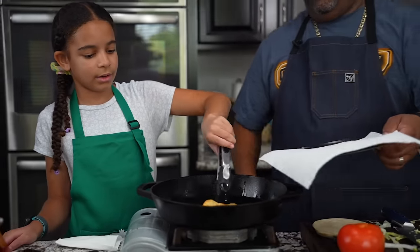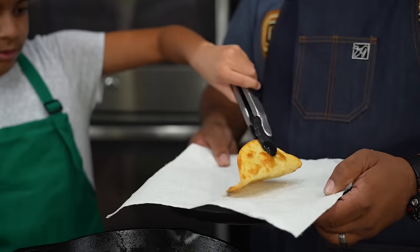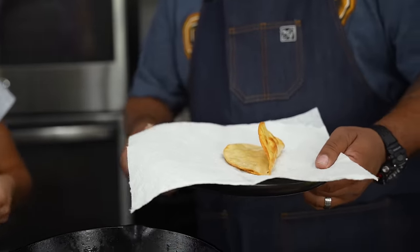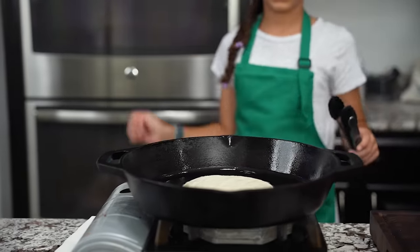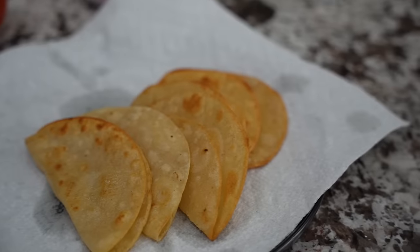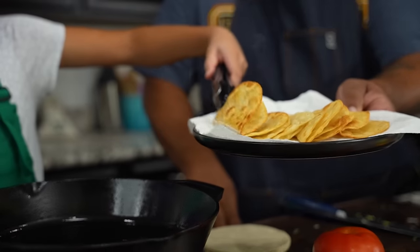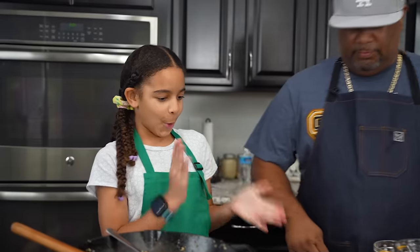Now let's get this. Let it drain. Okay. There you go. And we put it there. Hurry up and push that down. Okay guys, let's make our tacos.